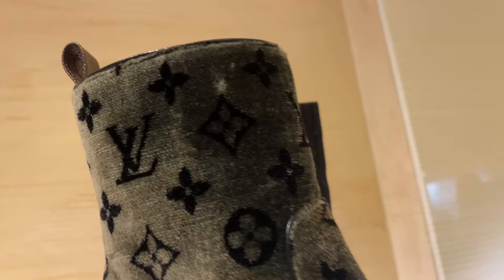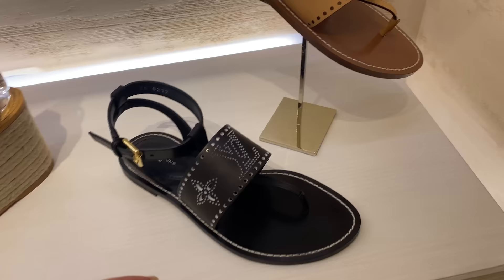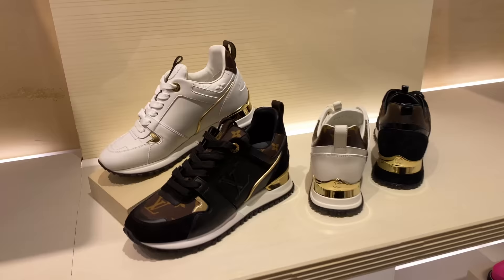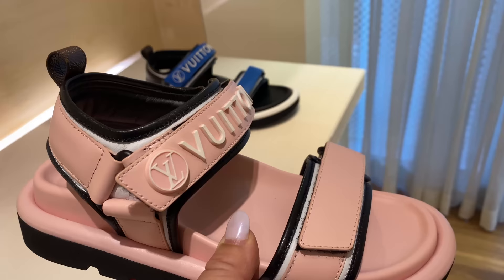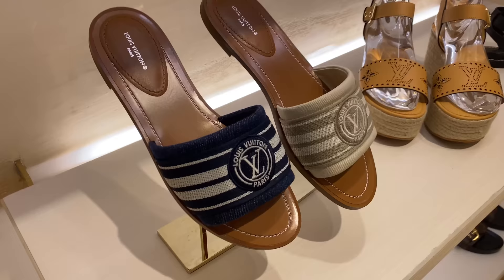This velvet one here is very unique — I've never seen this before. I love this style over here. And then we've got some sandals — I always love the perforations. We've got Cricket here in Louis Vuitton — Cricket, say hi to everyone! We've got these sneakers. Louis Vuitton has so many sneakers. These are the Louis Vuitton dad sandals. I was saying in another video like the Dior ones, the Chanel ones I love, but there's no other brand — like these Louis Vuitton ones I'm not a fan of, but I like the Dior ones.